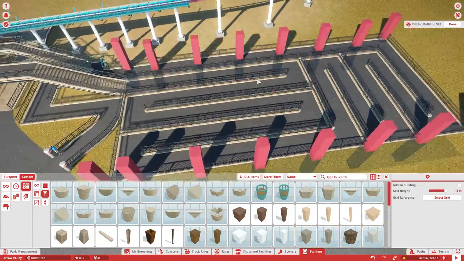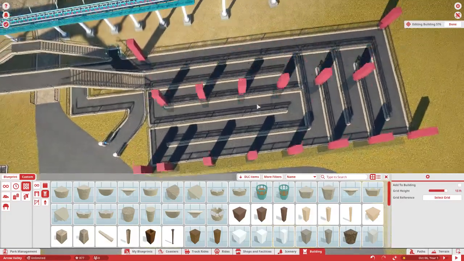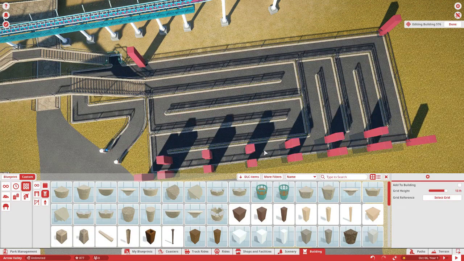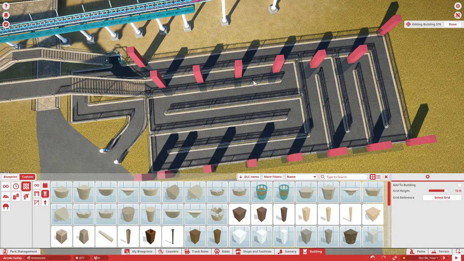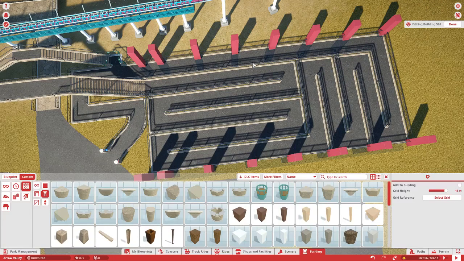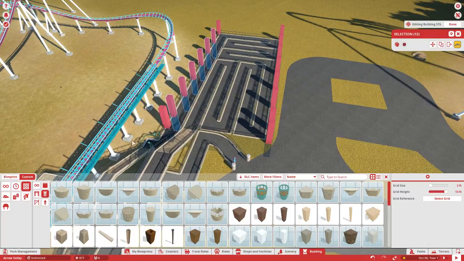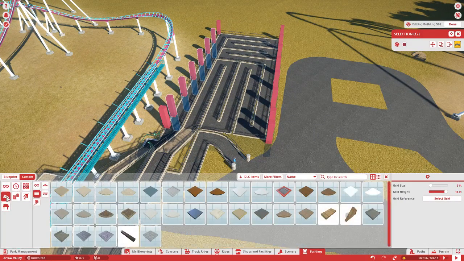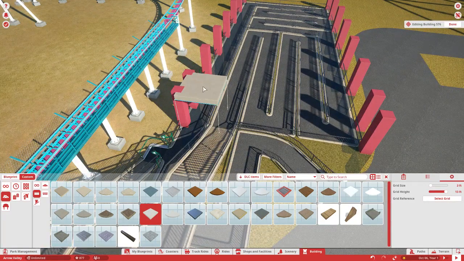Promise me I got this. I promise you. Gonna move straight without messing this up. There we go. Now we can put just a roof, and it's just gonna be simple. As simple as that.